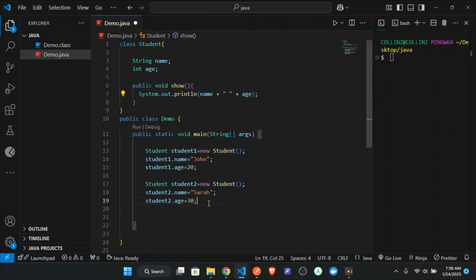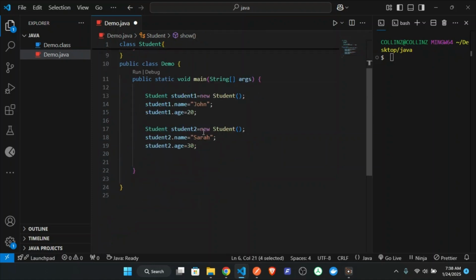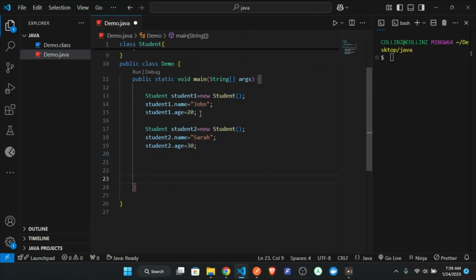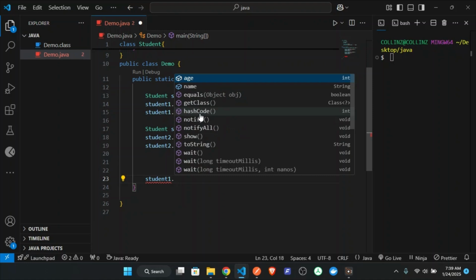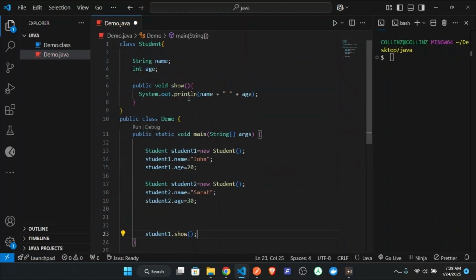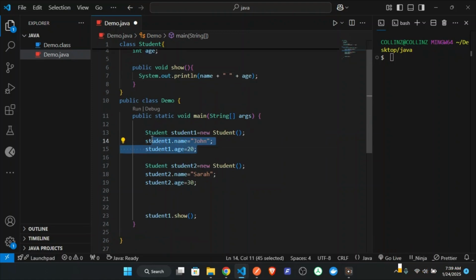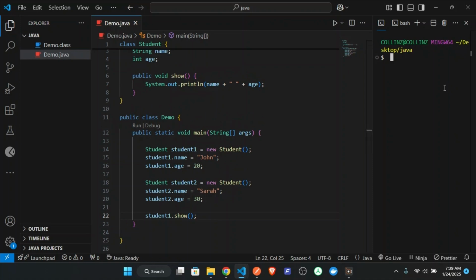To access all these attributes inside these objects, I will just call this show method. I want to access John and his age, so I will say student1.show. I'll call the show method that I created. Remember, the show method is displaying the name and age, and while creating, we created the name and the age. So when you compile this, you see that we are able to access John, his name and his age.